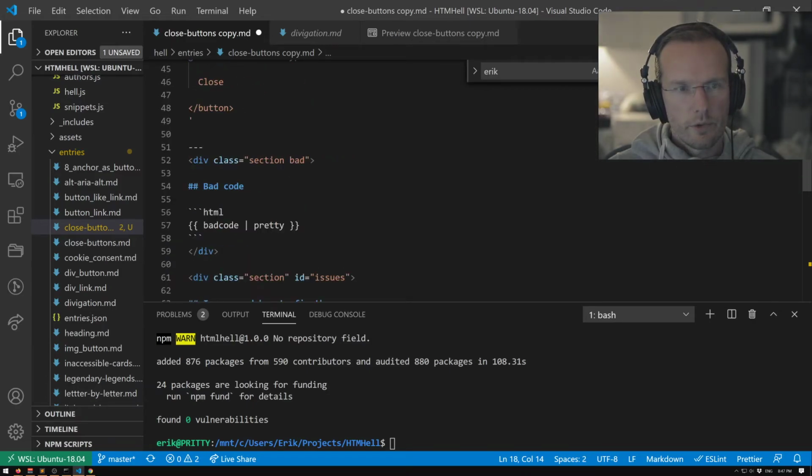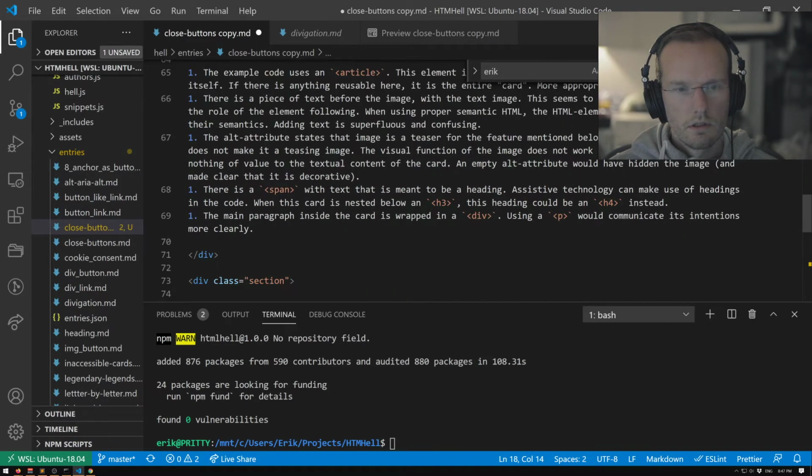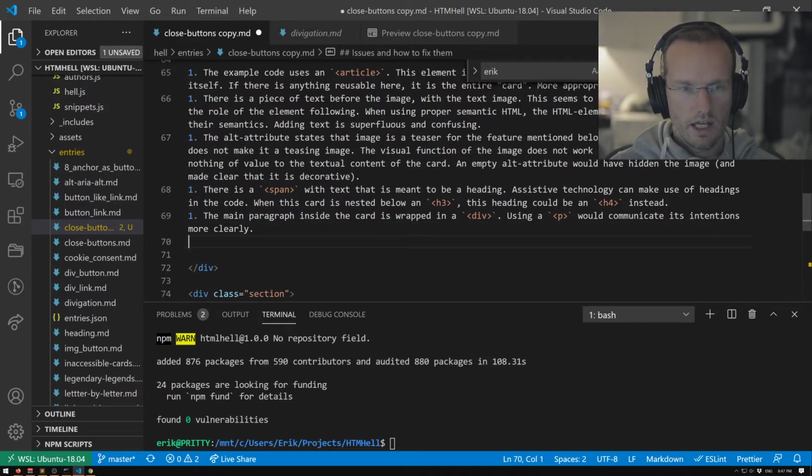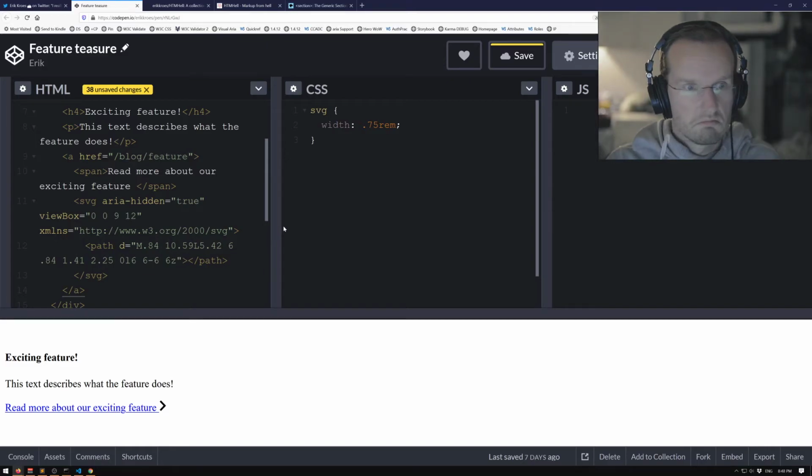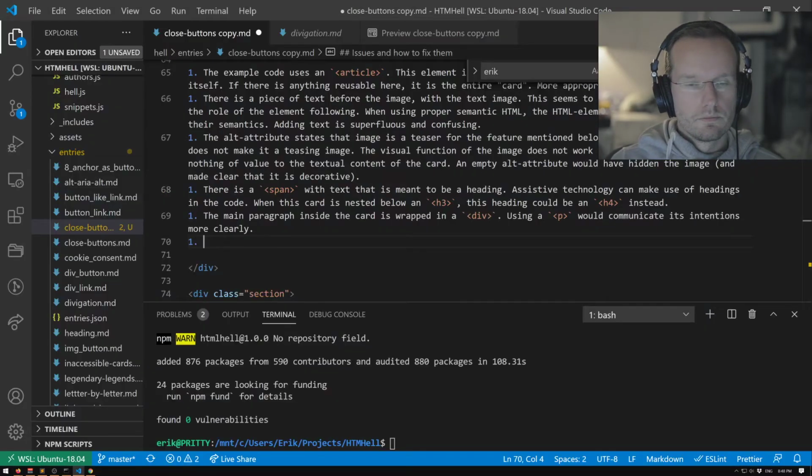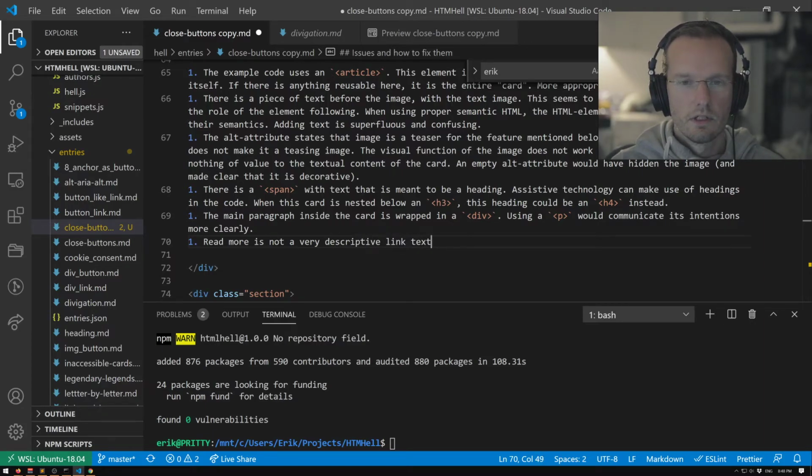So the last thing we did was we talked about how the paragraph was not wrapped in an actual paragraph element. Read more is not a very descriptive link text.